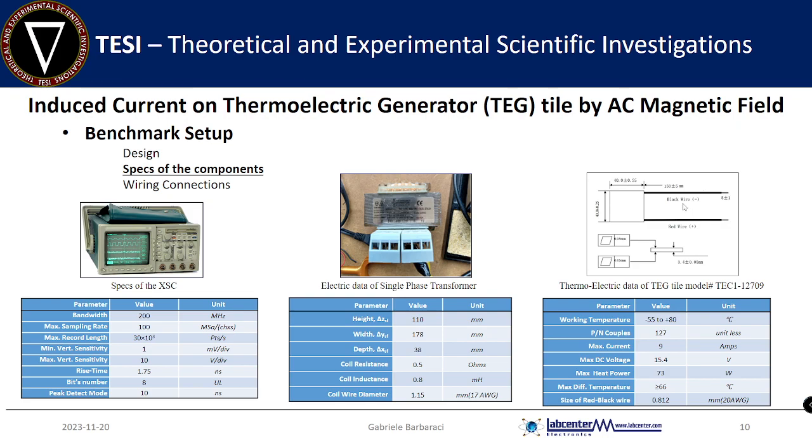I'm specifying this because if you apply the positive voltage coming from the DC power supply to the red wire, you will have the top face hot and the bottom face cold. But if you switch the two wires, putting the red on the black and the black on the red, you switch the hot and cold sides of the TEG. Here again, we reported the 127 PN junctions at 9 amp.